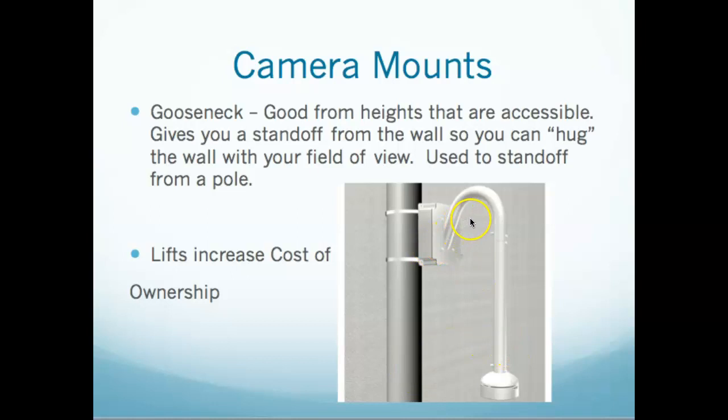The issue with goosenecks, especially on poles, is that you don't want to go too high. Once you get above, I think it's about 17 or 18 feet, and maybe a safety major can send me a note because I'm sure there's an OSHA requirement on the height. But once you get above a certain height, you can't just use a ladder to get to these things. You need a lift, an actual powered lift or crank lift to get up to them.